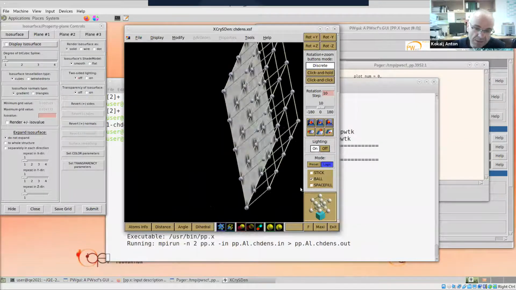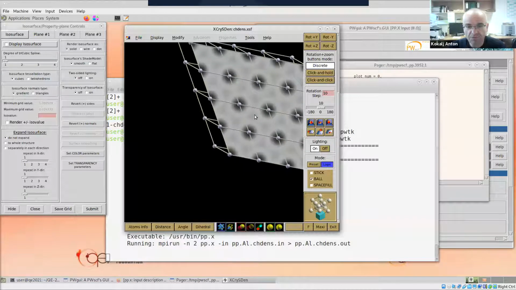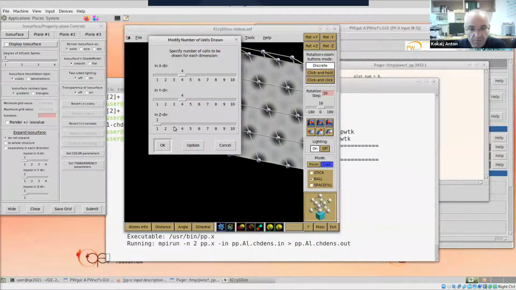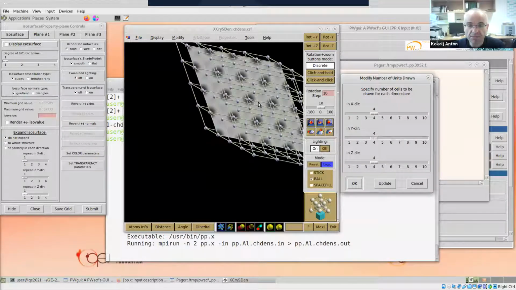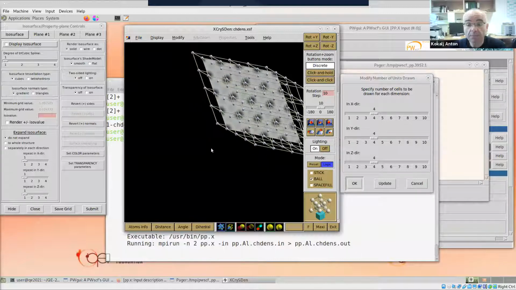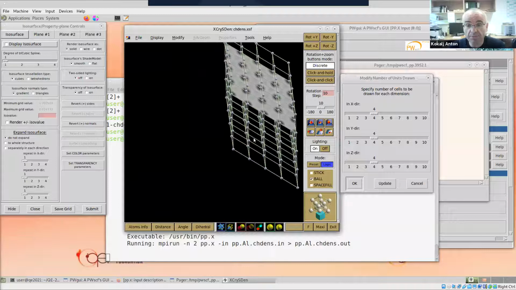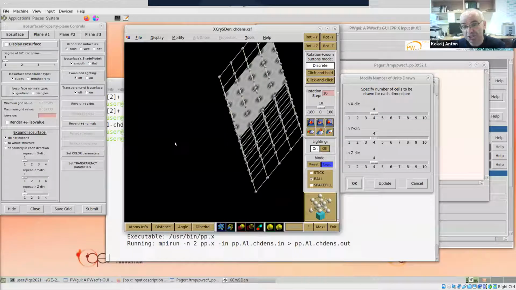What we see here is a plane expanded on a 4x4 unit cell of aluminum. Maybe just to really give you the impression that this is a crystal: now we are looking at the primitive cell, because the code calculates the primitive cell. This does not give the impression that this is FCC, because the code calculates the charge density in the primitive cell, which has just one atom, and this primitive cell of the FCC is 4 times smaller than the conventional, nicely tessellated unit cell.